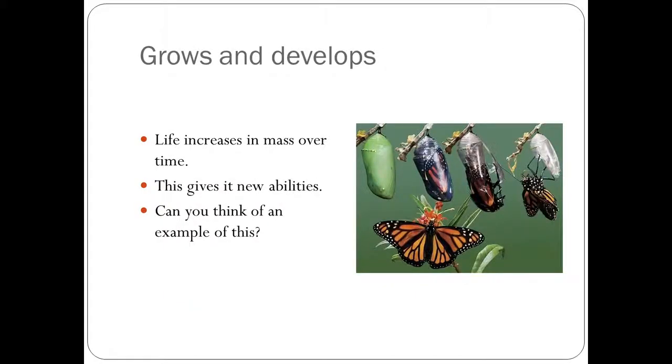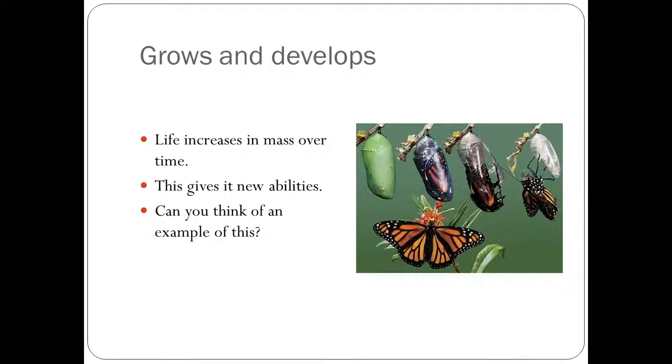The next one is called grows and develops. This is really 2 different concepts, but they do sort of come together. Grows is the idea that you just increase in mass. You go from being small to big. You go from being skinny to fat, stuff like that. Life tends to increase in size and mass.